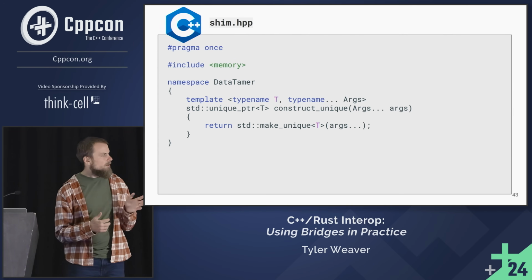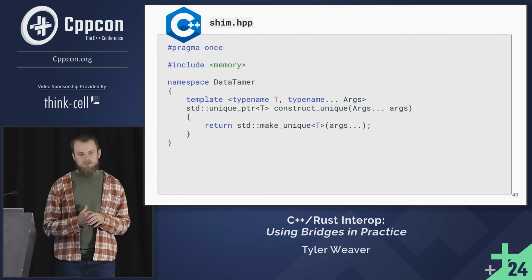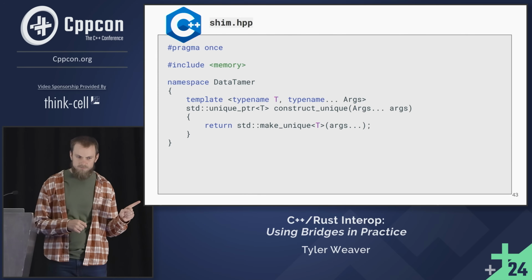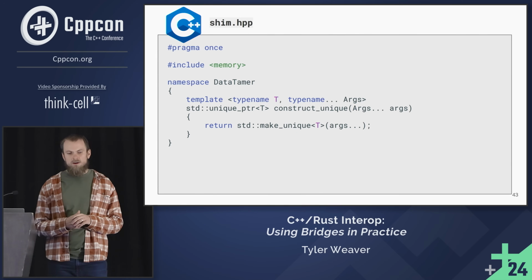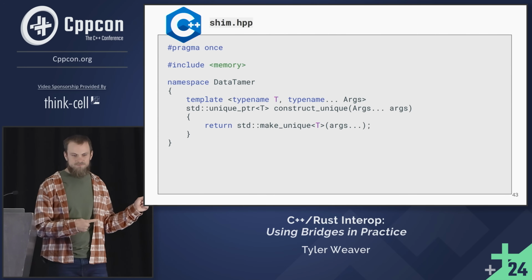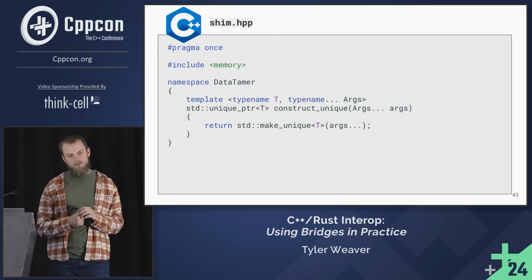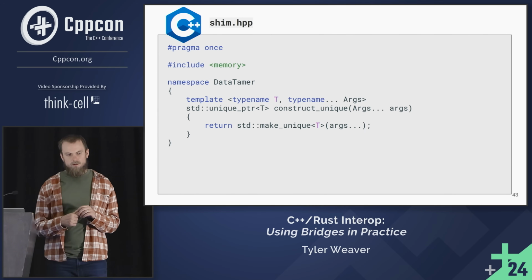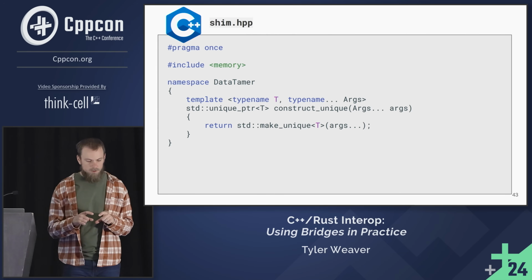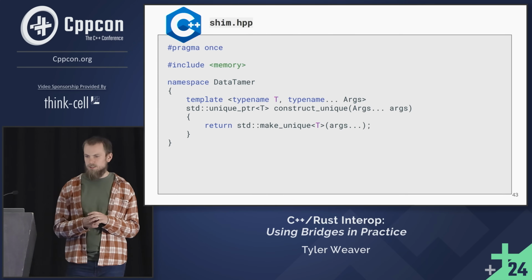So here's the header file that I wrote. All this does is call make_unique. What is kind of clever about this is the Rust code generator knows how to call this free function. And the syntax is pretty nice to do that. I couldn't get it to call make_unique directly, but I could get it to call this thing. And I don't really understand why, but this is something that I found from the author of CXX, who was advising somebody to use this technique to get at constructors.